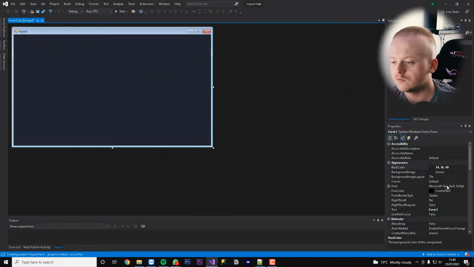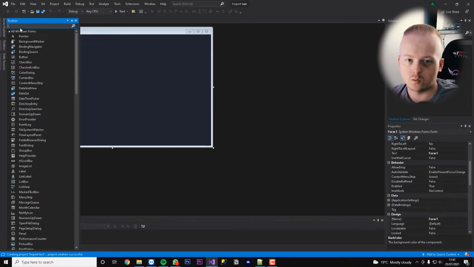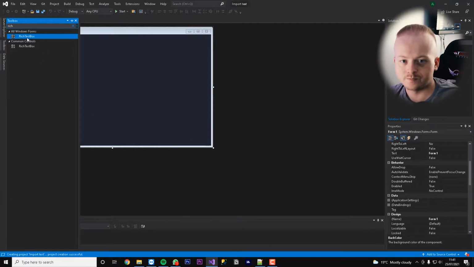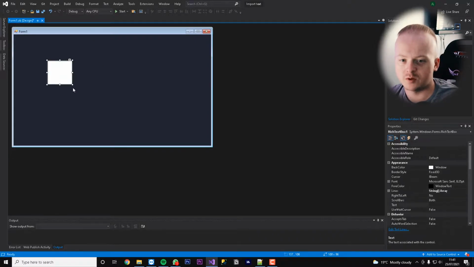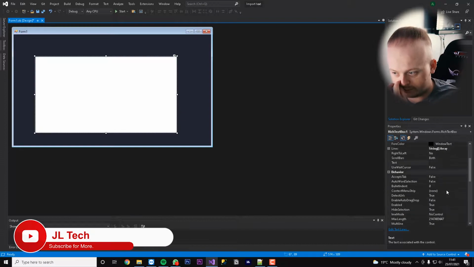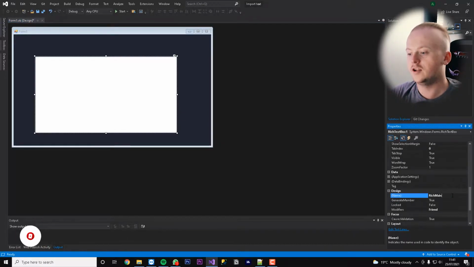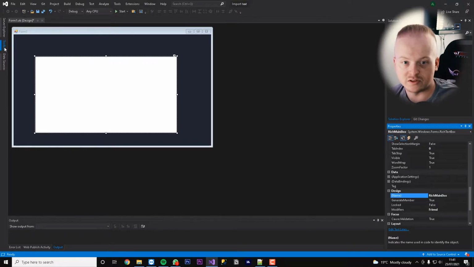Like I just mentioned, in today's video I'm going to show you how you can import some text from a text file, whether that's a Notepad file or Word or whatever, and then we're going to import that into a rich text box. So the first thing we want to do is get our rich text box. You can also use a normal text box, I just find using a rich text box works a lot better. And then we'll name this, you know, rich main box, for instance.